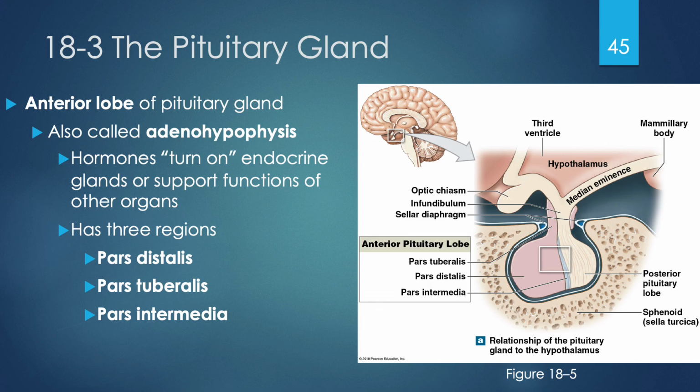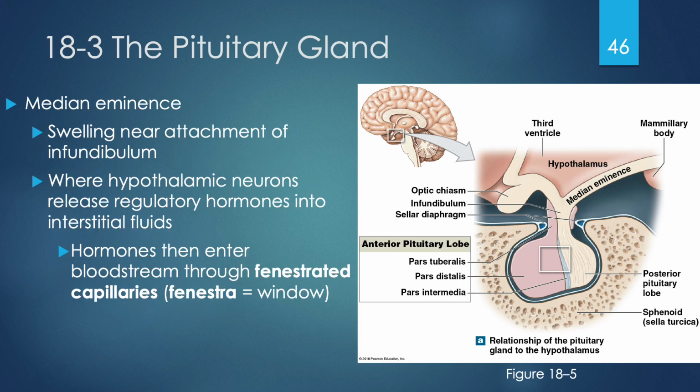The adenohypophysis has three specific regions that we looked at microscopically before: the pars distalis, the pars tuberalis, and the pars intermedia. The pars tuberalis, as you can see in figure 18.5, is tube-like, so it wraps around the infundibulum. You can see the pink up at the stalk of the pituitary gland wrapping around, and that is our pars tuberalis. The pars distalis is the most distal part of the anterior pituitary lobe, so it is the most anterior part. And in the middle, we have the intermediate part, the pars intermedia.